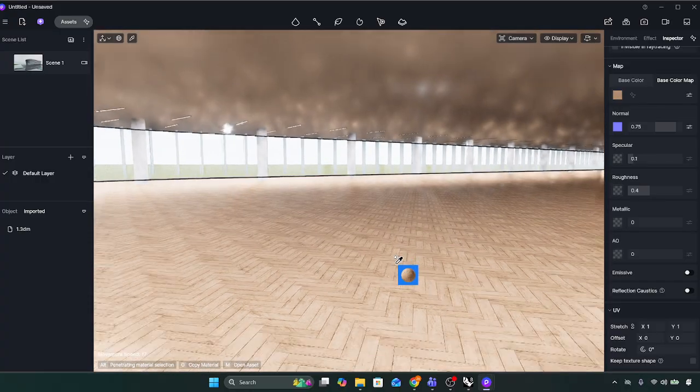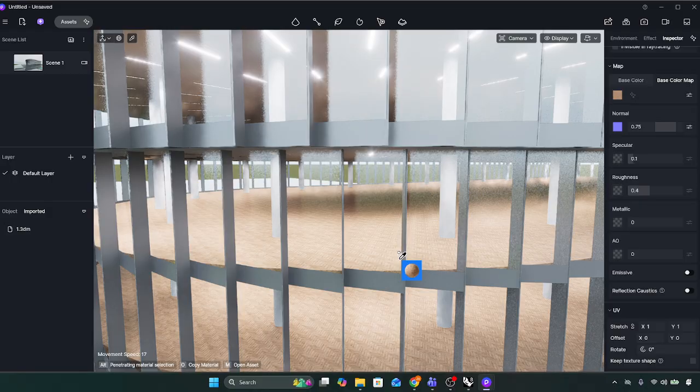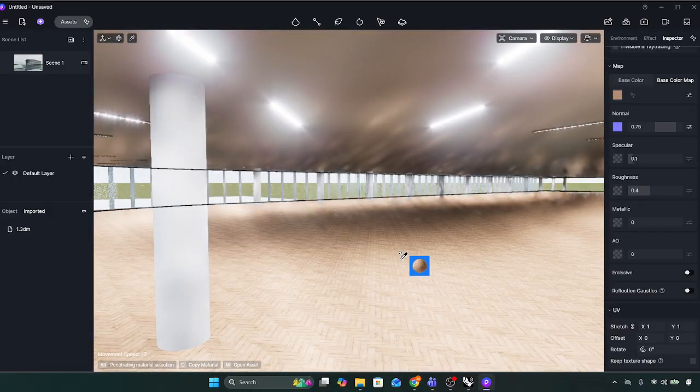So, is everybody okay to change the material for the floor and the column?